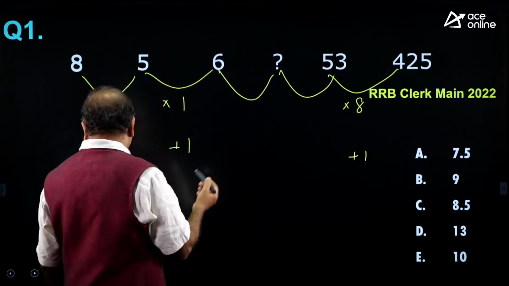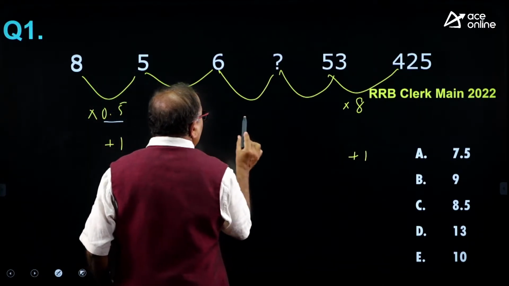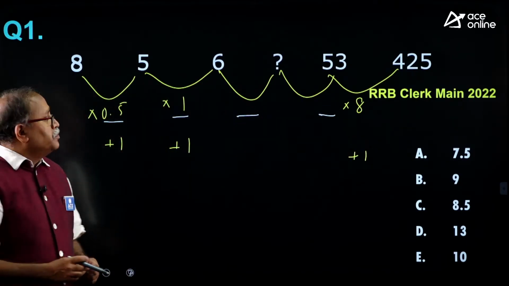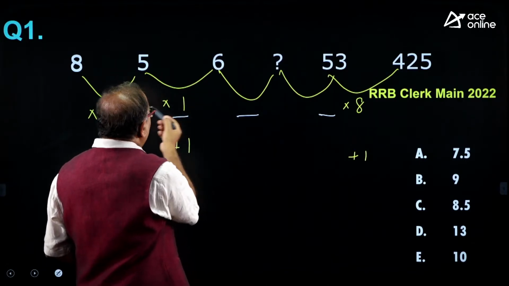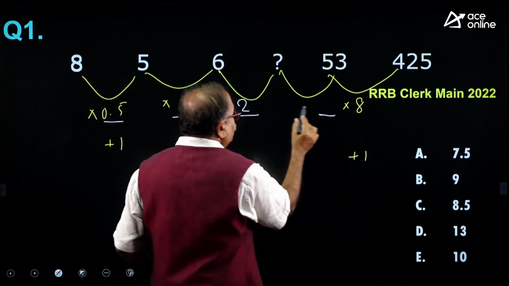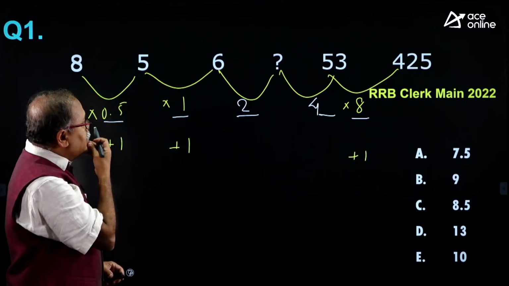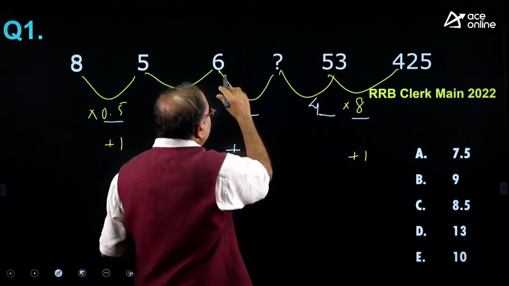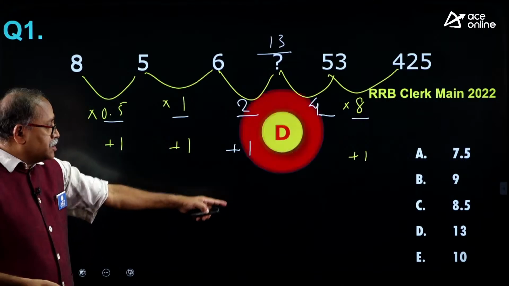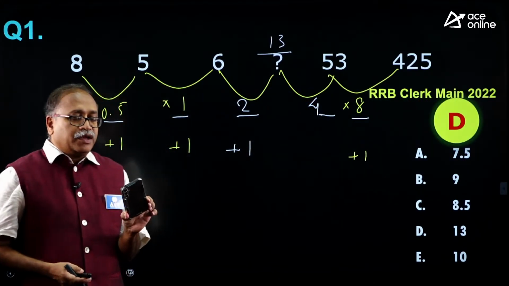So, what should I do over here? Here 0.5, this is 1, what should come here so that the next number is into 8? If I take the double of this, 0.5 double is 1, 1 double is 2, 2 double is 4, and 4 double is 8. So, let us go for plus 1. So, 12 plus 1, this is 13, should be my answer. Do we have option 13? Option choice D, right, my dear friends.